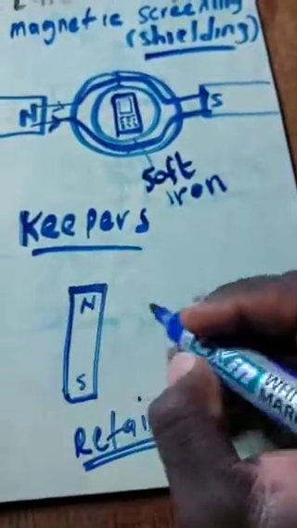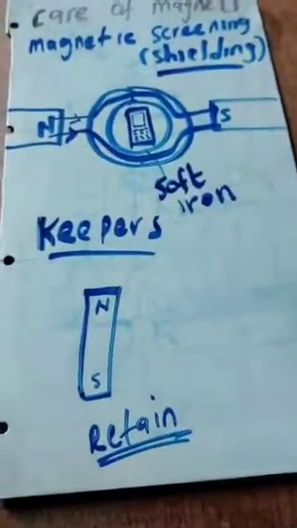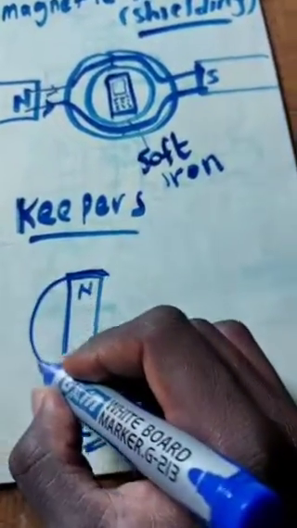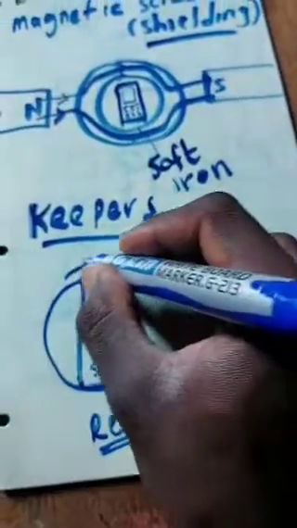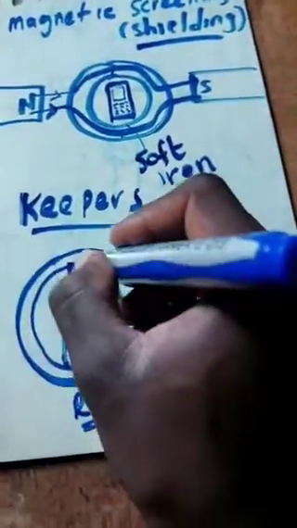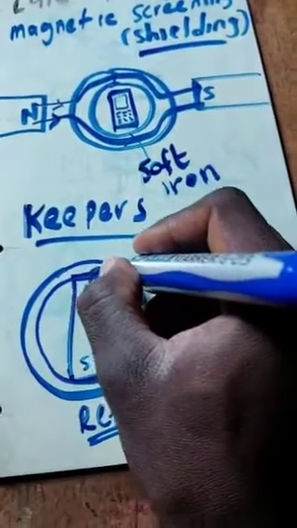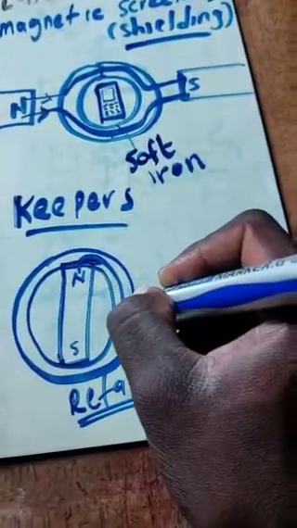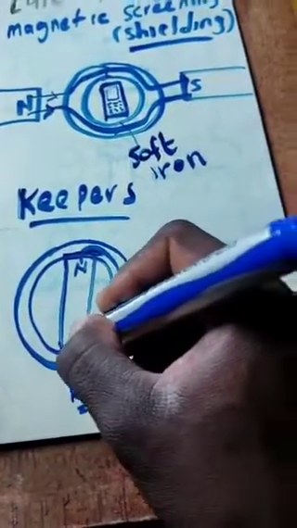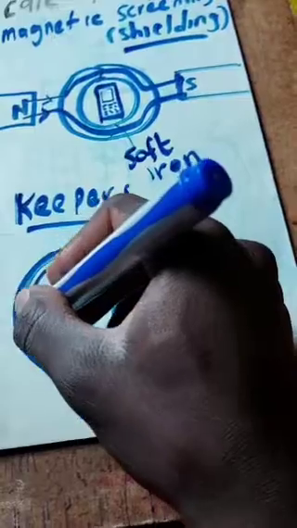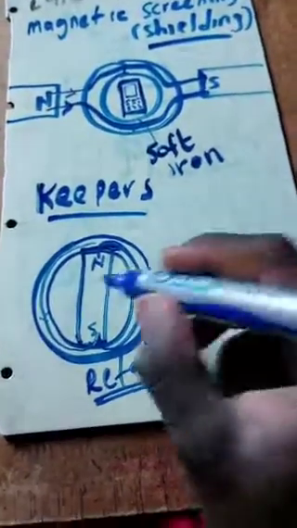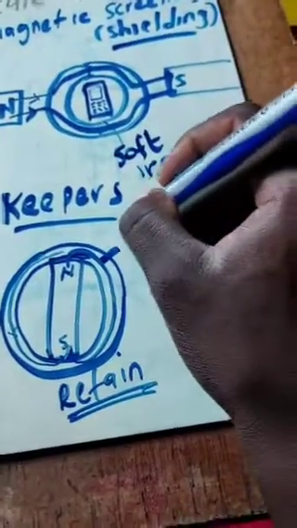So for this bar magnet, if you wanted to protect it from self-demagnetization, use an iron keeper, a round iron keeper like that. Meaning when magnetic field lines are coming, they don't come out of the pole. Yes, they do come out of the pole, but they are not passing through air. They pass through the iron and then they enter the south. Same as through here. You won't lose any magnetism when you do this. So this is a soft iron keeper.